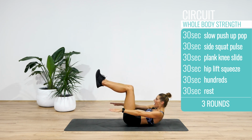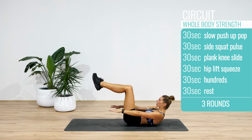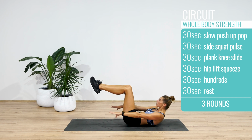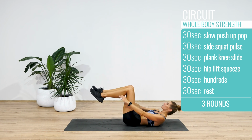All right, coming into hundreds, so choose your variation. Keeping the shoulders and upper back rolled up. See if you can crunch even more with the abs. Pulsing those arms. Try and breathe in for a count of 5, out for a count of 5. Good, keep it up. Last few reps. 3, 2, 1, and rest.